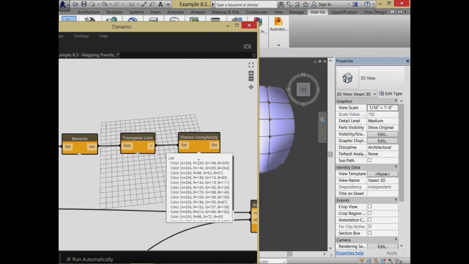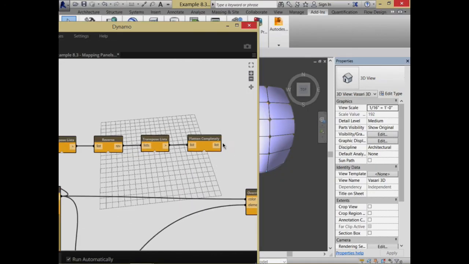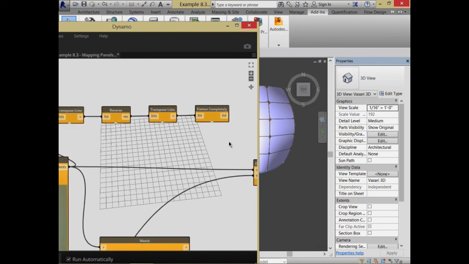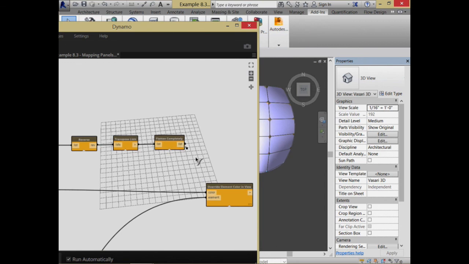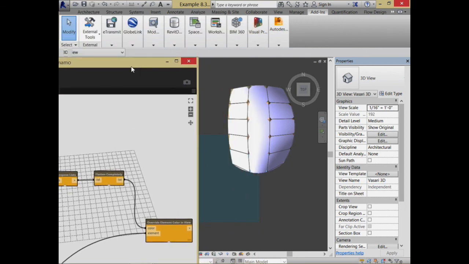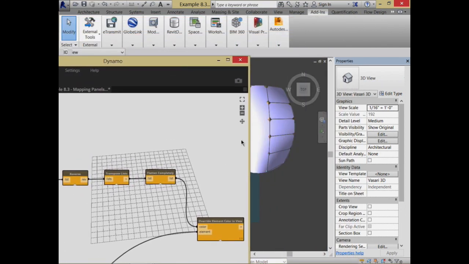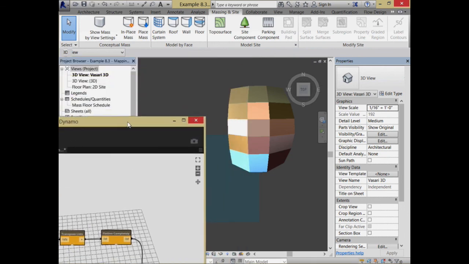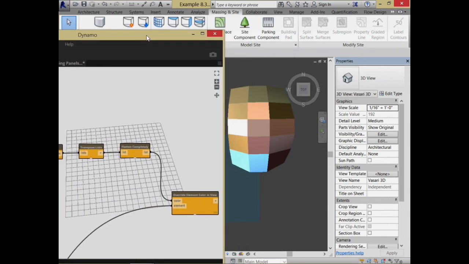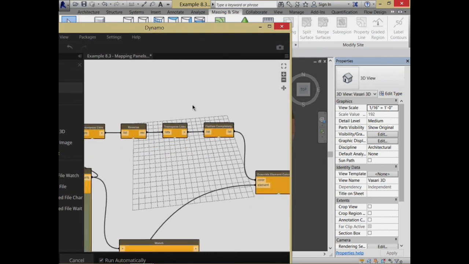Okay, so what we can do over here is say, as opposed to the color list, which is just exactly the way it comes off, let's give it this reordered color list. And as it redoes that, hopefully we'll get some sort of fun in here. Let me hide the mask so we can not see that. Okay, this is a little hard to see there. Let's go ahead and try it, and I'll see if I can make it make more sense.